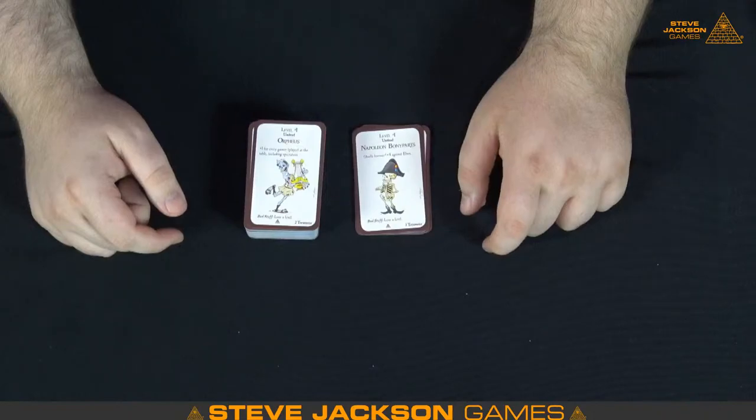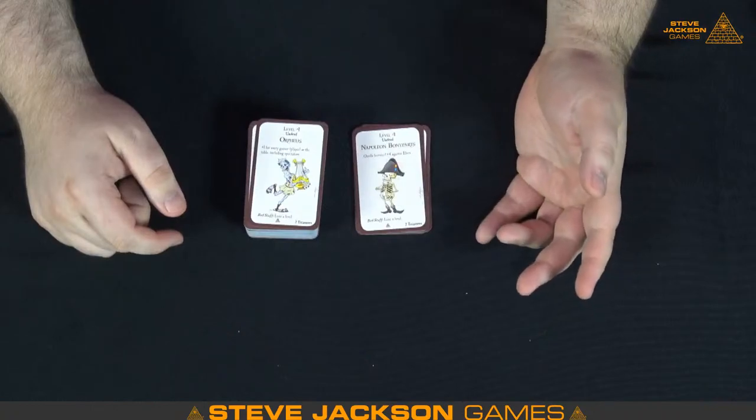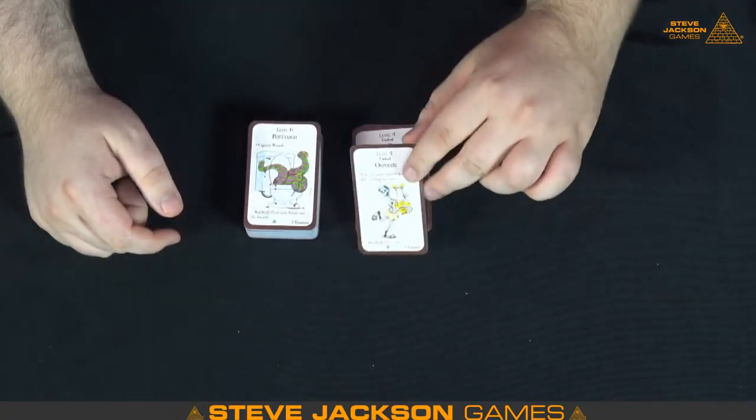Orpheus. Okay. That's cool. He's kind of the undead thing, too. I like that. And they're both undead, which is cool if you like the undead stuff with zombies and whatnot. It's a great way to mix those in. Cool. It's another level 4.